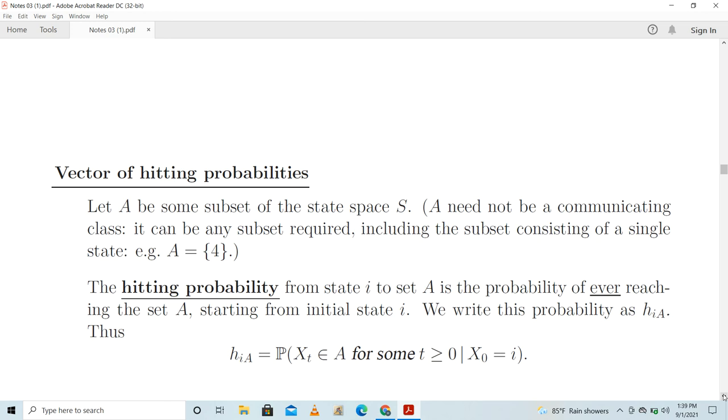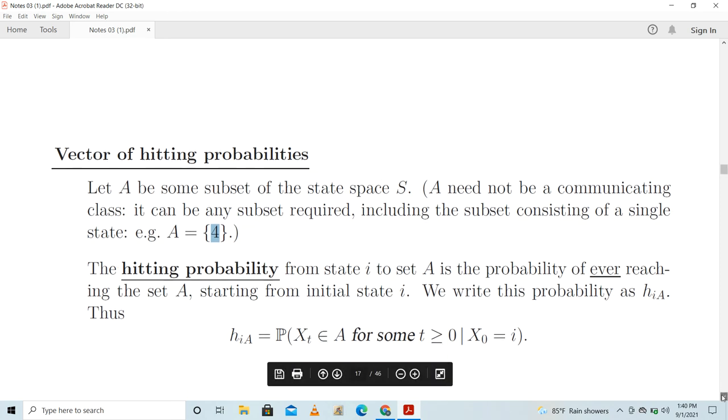So let's say we have a subset called A, and for this subset we have only state 4. If you look at our previous example, we can talk about a subset A that includes 1 and 4, or 1 and 2. Likewise, we can talk about anything. But let's say we are talking about a subset A which has only state 4. In this case, we need to find the hitting probability, that is, reaching this subset starting from any other given state.